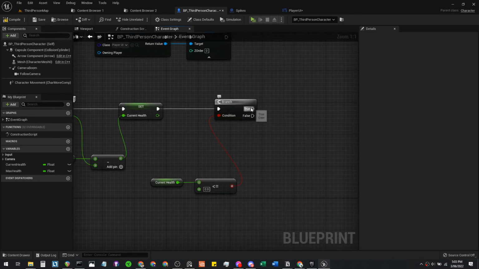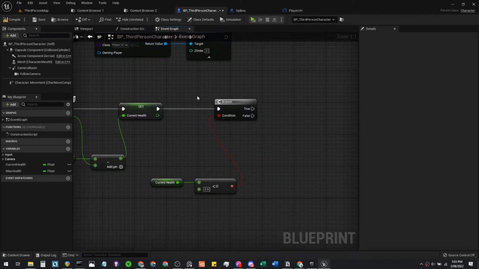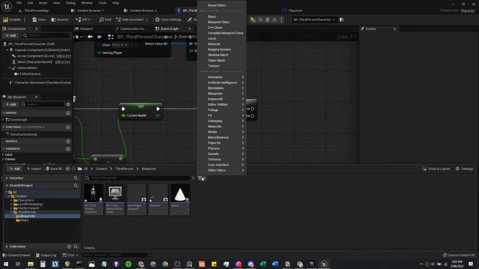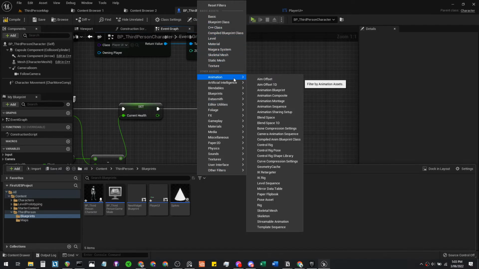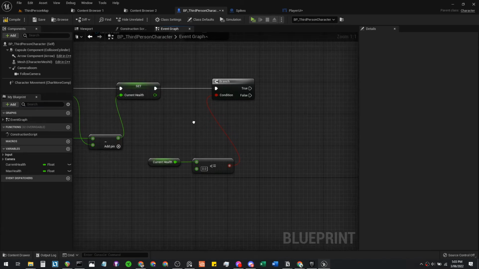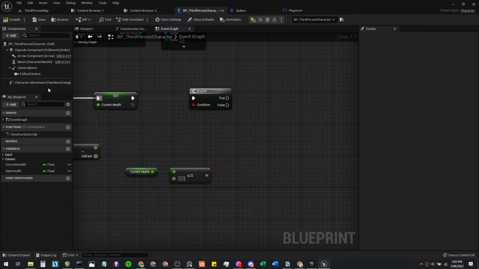What we then want to do is, I wonder if this has a death montage, like a death animation. Let's see. Is there a death animation here? You can also filter for type. I actually want to filter for animation. Nope, doesn't have any animation. I was trying to look for a death animation to show you what it's like, but third person template does not come with death animation, unfortunately. But we have the next best thing.